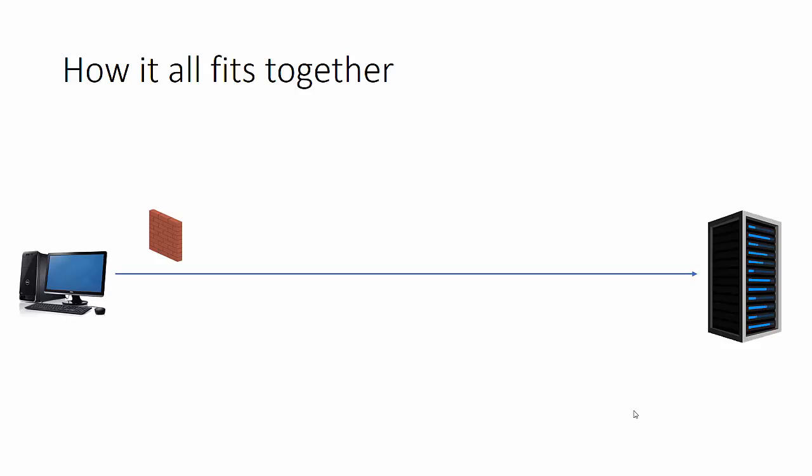So, for example, it might be a particular port that it's looking at that shouldn't be sending data out or shouldn't be receiving data, and it will generally pop up in the bottom right corner of your screen and say, this program is trying to access the internet, we don't think it should, and what do you want to do about it? Or it might be that something's coming into your computer and it says, this information is coming into your computer, we don't think it should, what do you want to do about that?